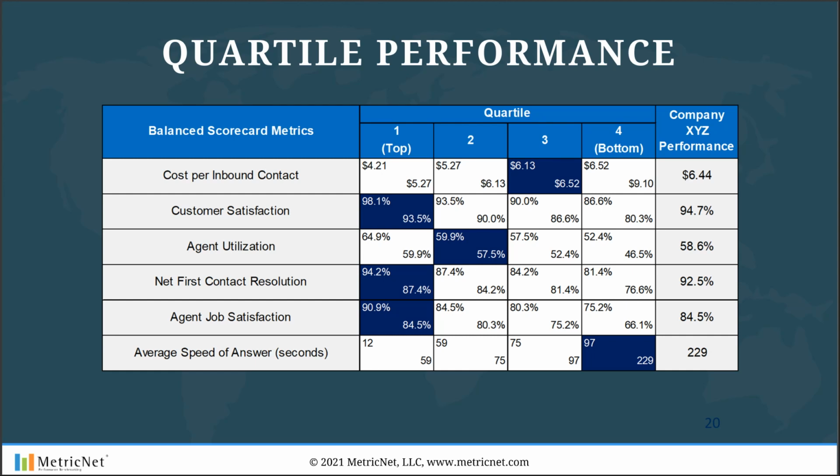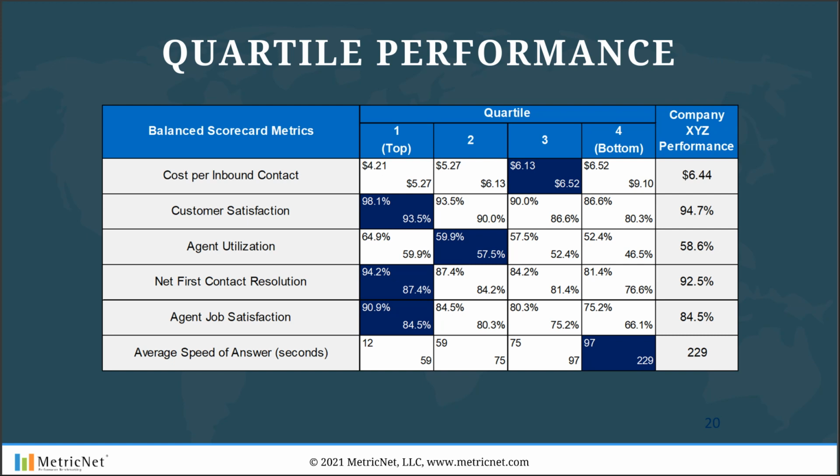So these quartile charts are very visual. You can look at these and very quickly see how you're performing for the metrics in this particular example, the metrics for the balanced scorecard. We can also do the same thing for the metrics divided out in different ways. We can look at the cost metrics on a quartile chart. We can look at productivity metrics on a quartile chart, service level metrics, agent metrics, quality metrics. We can look at all of them on a quartile chart. But we're sticking with the balanced scorecard metrics. The 6 metrics in the left-hand column are the same metrics that came out of the balanced scorecard, and the far right column are the same performance indicators, the same measures, if you will, same values as we saw in the balanced scorecard.